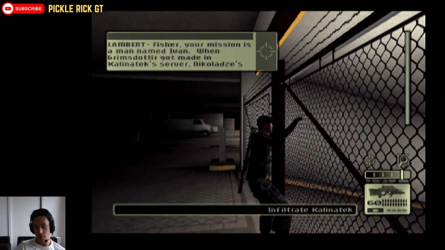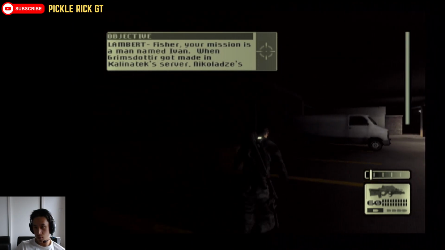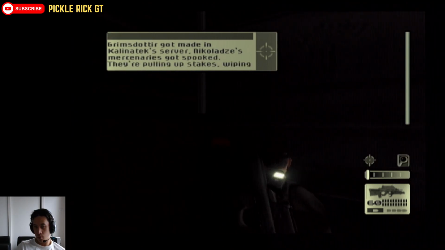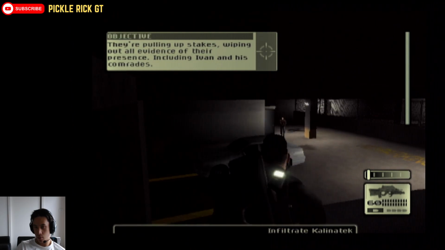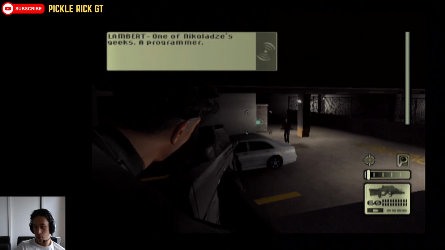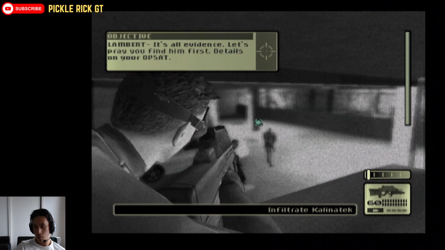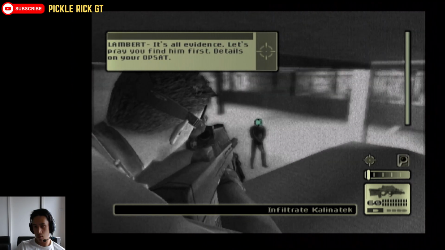Fisher, your mission is a man named Ivan. When Grimm's daughter got made in Kalinatek's server, Nikoladze's mercenaries got spooked. They're pulling up stakes for all evidence of their presence, including Ivan and his comrades. Who's Ivan? One of Nikoladze's geeks, a programmer. They're killing their own men. It's all evidence. Let's pray you find him first. Details on your opsat.